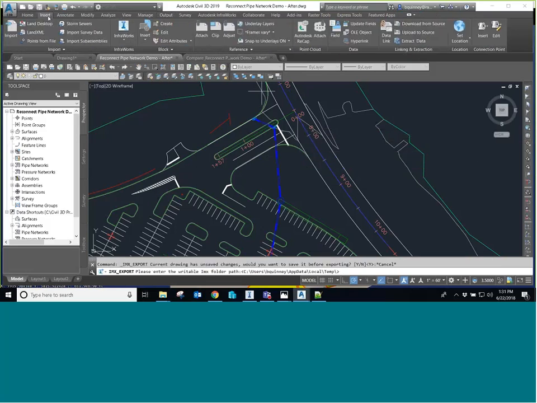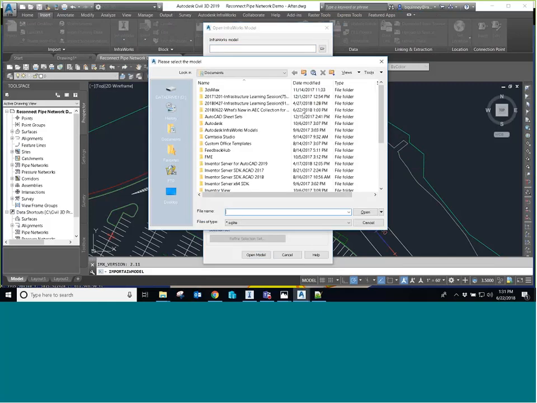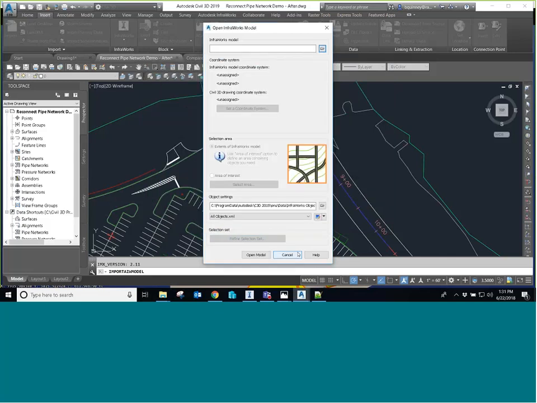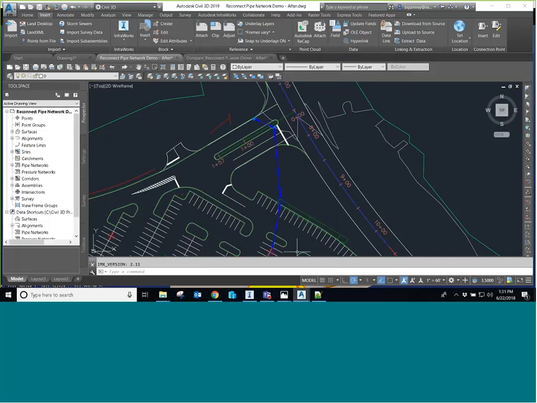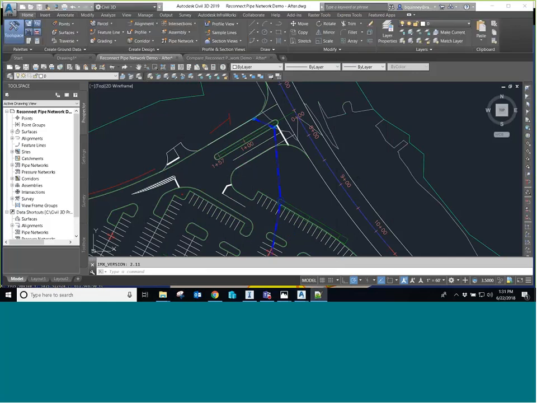Only IMX. But when inserting, there's a new thing we can do. It's not new to import an IMX. However, we can now import the SQLite. So from InfraWorks, we don't have to export an IMX in order to bring that information into Civil 3D. You can go straight to the SQL file and do it. The same dialog box allows you to go right through the IMX as well. So same dialog box, new option. Or you can do all of this over here on the Autodesk InfraWorks tab as well.